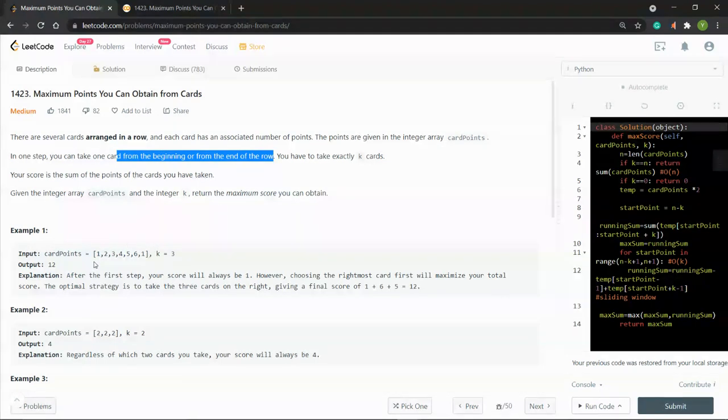There's an example here. This is the cardPoints array, and k is 3.